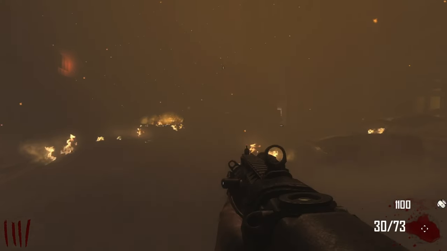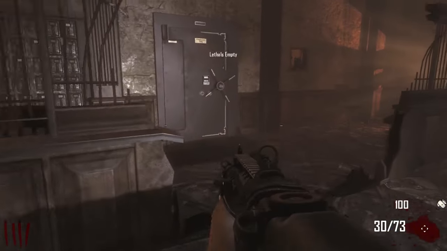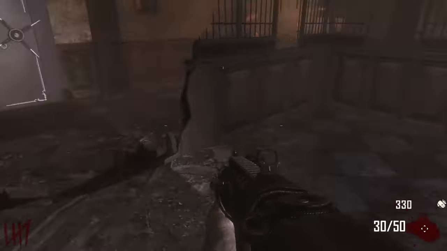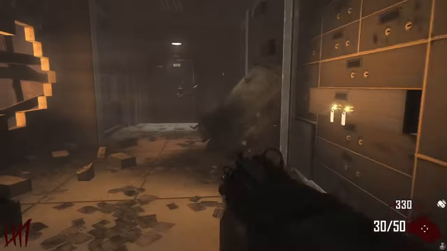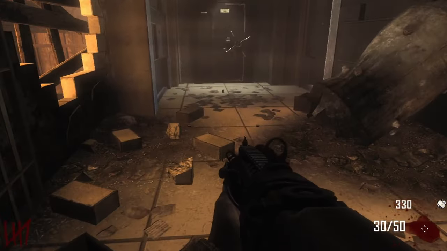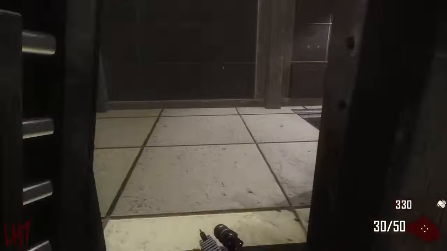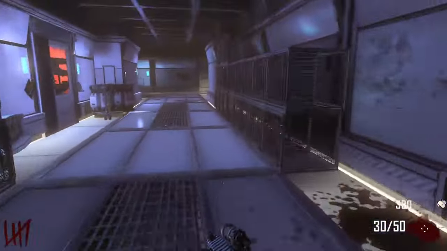Alright, we're here. Gotta open up this door. Oh, shit, we don't have grenades. I hope it gives me grenades. I don't think it's gonna work. Oh, it worked. Okay, cool. Alright, please work. Please be open. Yeah, it's opened. Let's go. Usually, that doesn't work.